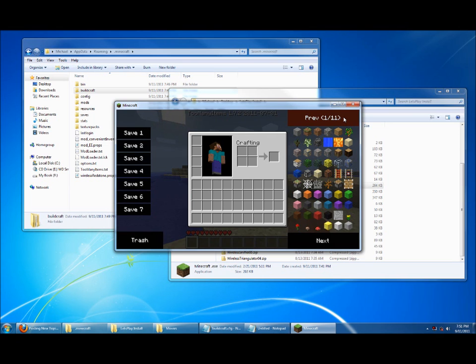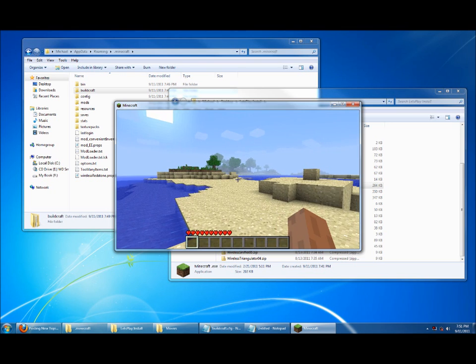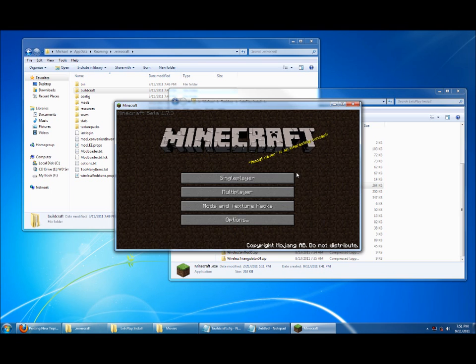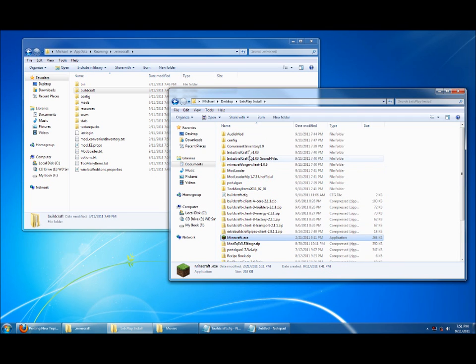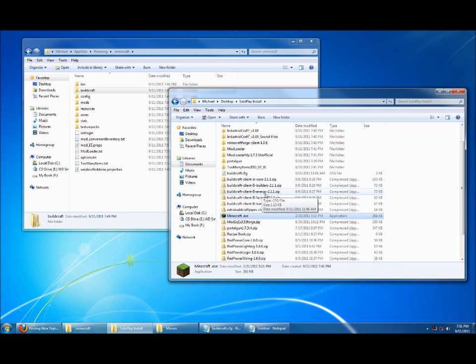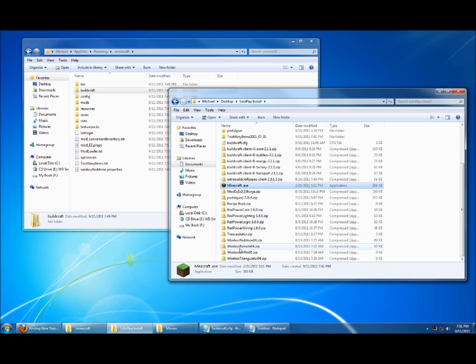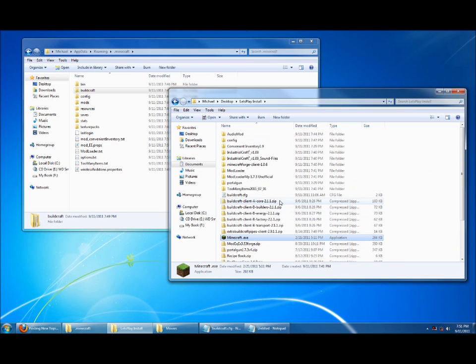If you want to install any other mods beyond these mods that I have listed here, it's on you guys to figure out how to get the IDs to work correctly between all the different mods. But at least that's what I'm using. And like I said, the big ones, well, actually, they're all big. BuildCraft is awesome. IndustrialCraft 2 is really awesome. Equivalent Exchange is really awesome. And Red Power, Wireless Redstone, and Portal Gun are all lots of fun. So, you know, it's up to you guys to see what other mods you can get working.